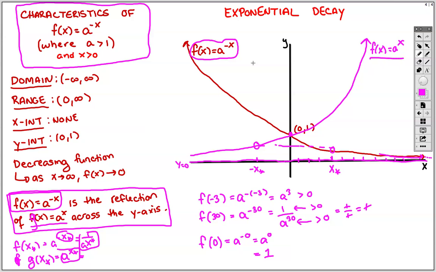And there will be another video coming soon talking about the graphical transformations of these functions. So what happens when the function is changed a little bit, when it's not exactly this? What happens to our graph? What happens to our domain, our range, our intercepts? We'll talk about that. And then we'll also go into compound interest problems, and also this constant e. What is e? e is an exponential constant. It's kind of like pi, and we'll talk a little bit more about that.